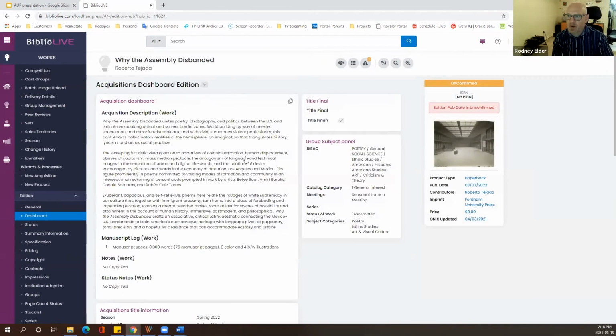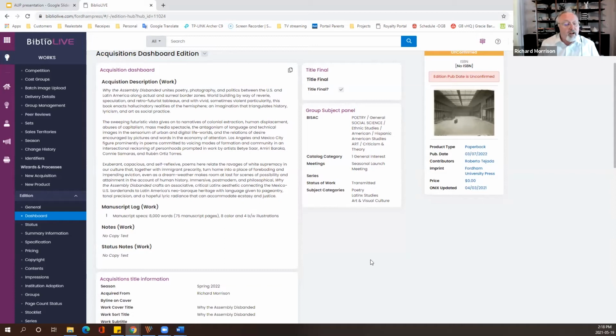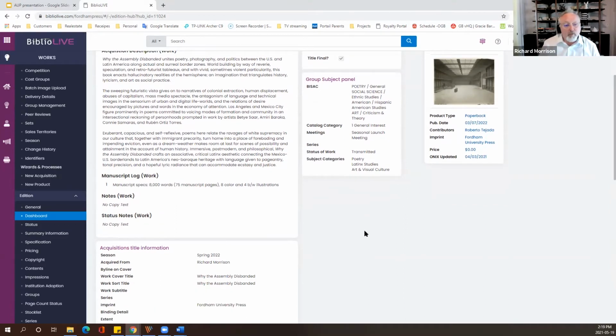So do you want to tell us a little bit about what you start with and how you work with these? Right. This is where an acquisitions editor, in this case me for this project, I would first start entering data once I knew I was going to be presenting the project to colleagues, and whether that was for discussion or for approval or to move on to faculty board and contract approval. This may happen before peer review. It may happen after peer review, but this would be where I would enter in just the basic description of the project, the in-house description. I would start to build the data here in terms of the manuscript spec, the word count, number of illustrations, my projected pub season, if I'm comfortable enough to try to project one at this stage.